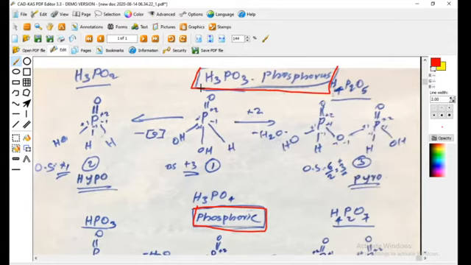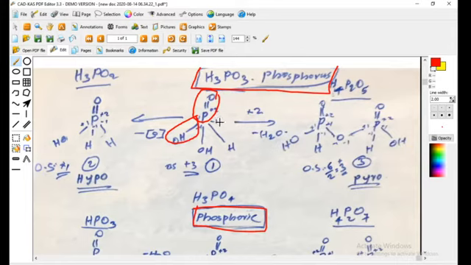First of all, phosphorus acid. H3PO3 is the molecular formula of phosphorus acid. It's very easy: H3 is there, O3 with one phosphorus. If we go into the structure of this phosphorus acid, one oxygen is double bonded with the phosphorus, and one OH will be there in all the acid structures of phosphorus. One OH and one P=O double bond.